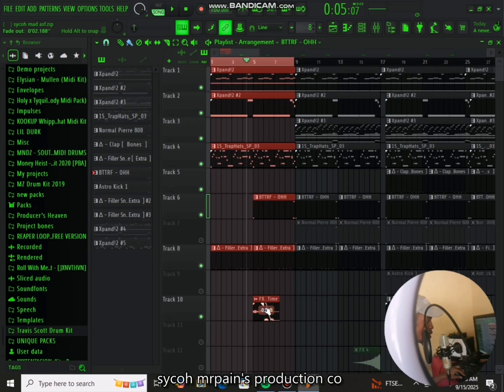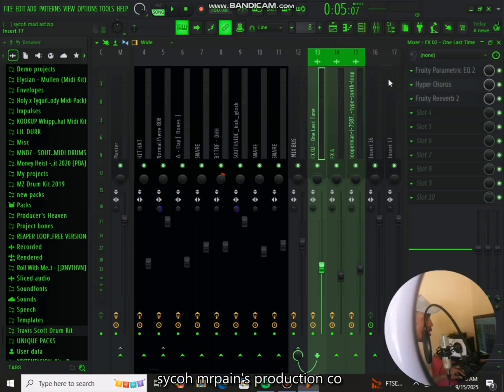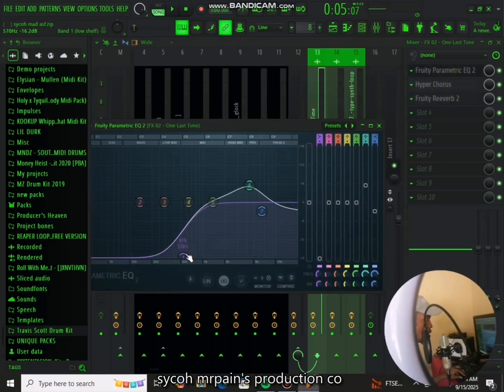Don't be fooled. You're also supposed to EQ the master FX, guys. Don't just leave it as it is on the 13 here, which is like we high pass everything about 533, clarity about 39%, and then low cut about 2, low pass about 2.5. Is it 2.5?